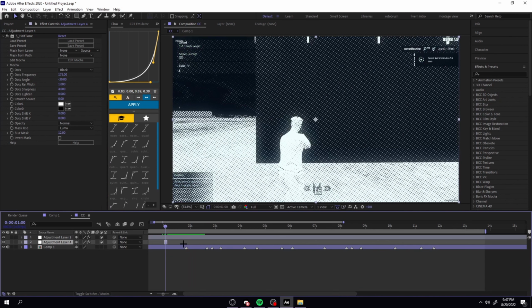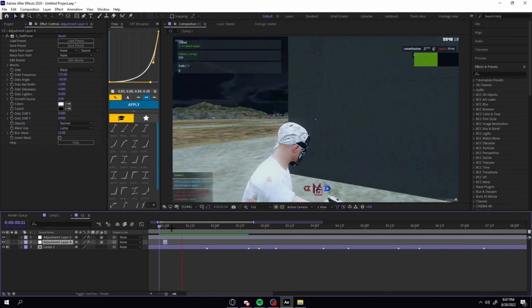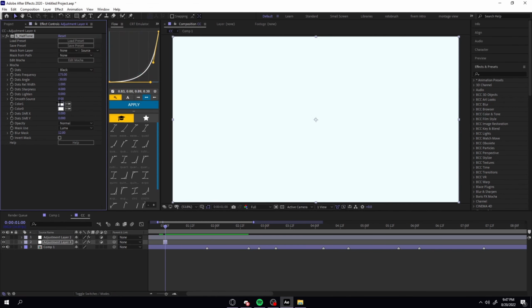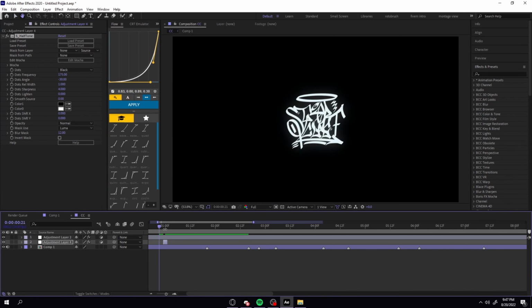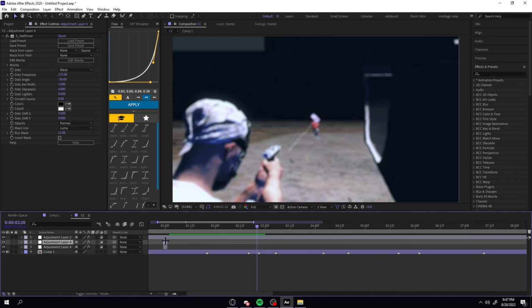I'm actually gonna make it for a bit longer. Do that. Yeah, I think this is fine. And I'm gonna swap the colors around, so it's like a nice little invert. And I'm gonna duplicate it.